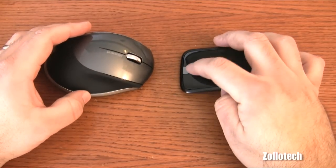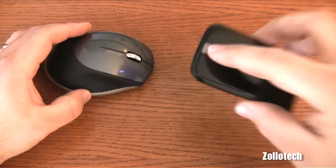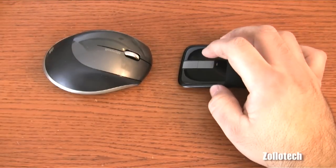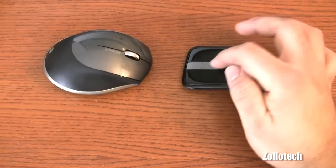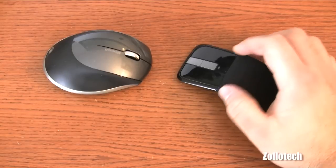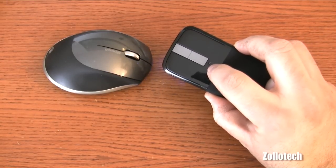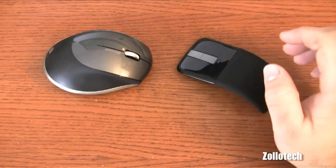You also have this scroll pad, and here, listen to this, that has a little speaker or something under here, and you can actually feel it. It's like it's tapping back at your finger as you scroll. So it's kind of interesting, and it does a nice job of scrolling. It doesn't seem to mess up or anything as far as that goes. On the top here we have an indicator LED that's green when the battery is good and red when it's going bad, and it will flash. And that's pretty much it. It's a pretty simple mouse.